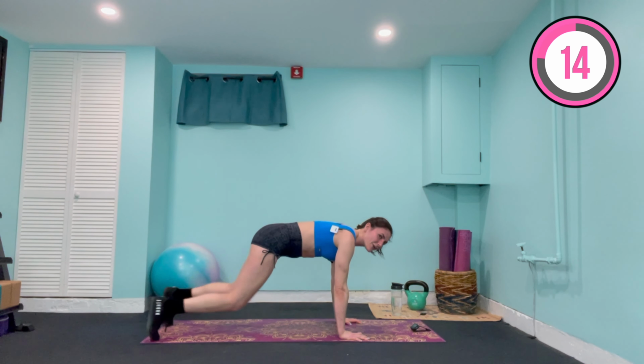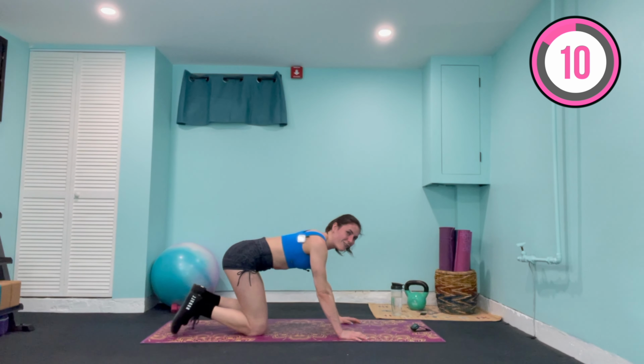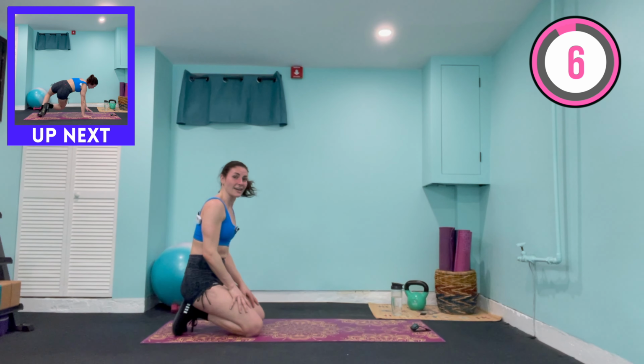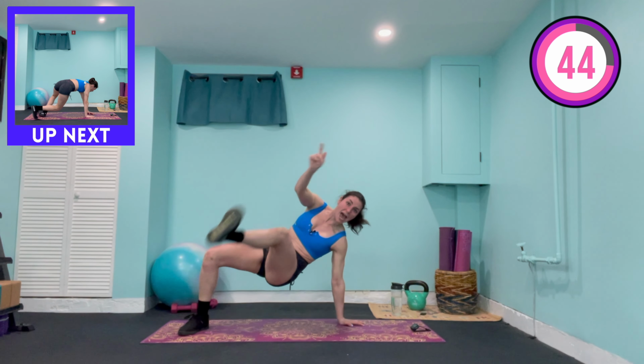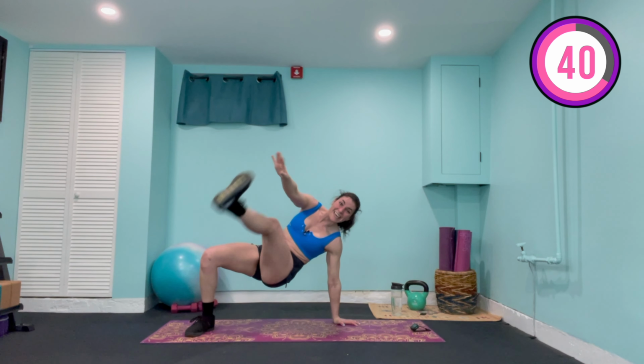Two, for one. Come down to your knees, have a moment. We are not quite done with the arms yet. We are coming to a bear plank. Kick through, so for this, toes get tucked under, knees come up off the mat, we lift, we tap across, let's go. Lift and tap, lift and tap.